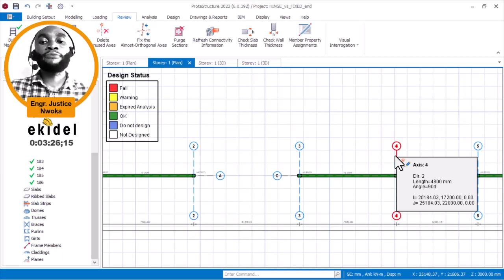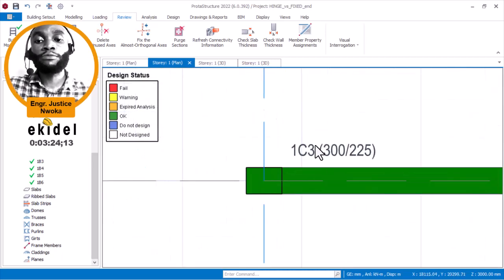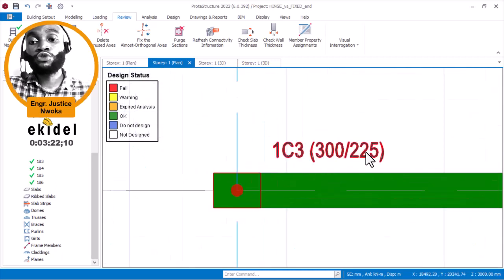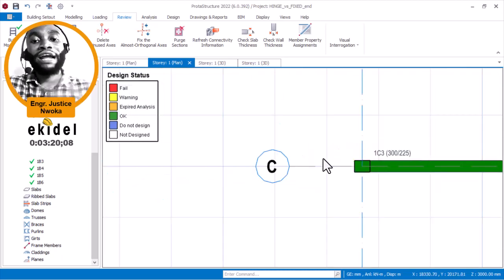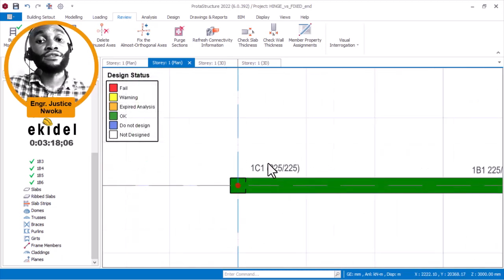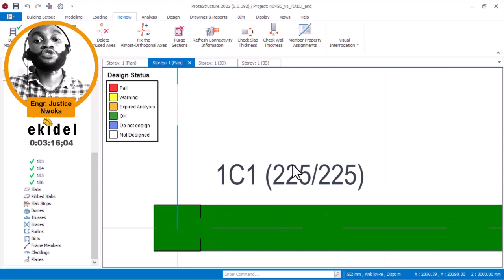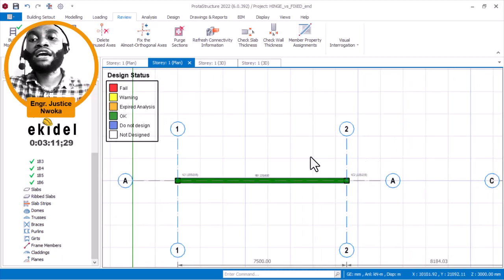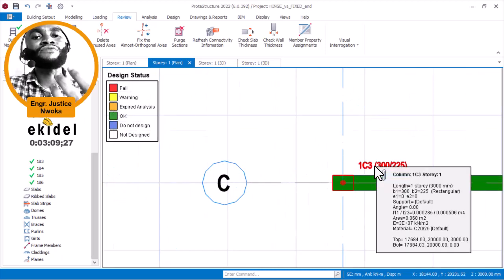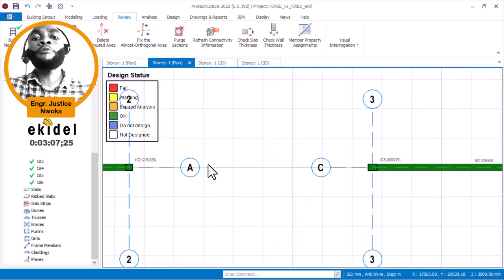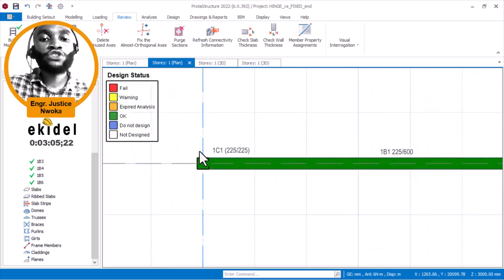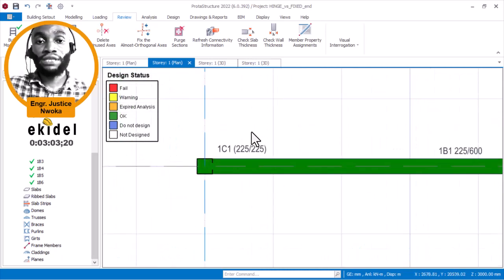For example, you can see that this column here that is fixed is 300 by 225, whereas the one that is pin hinge is 225 and having 4Y16. While here was having 4Y25, which is more expensive, almost times 4 of the cost of this column.